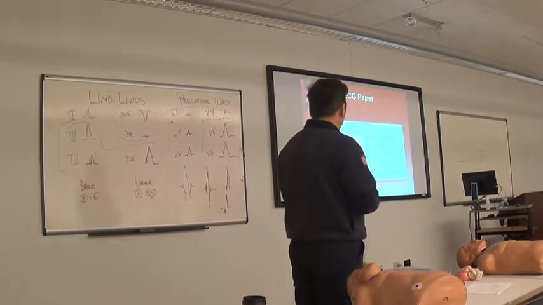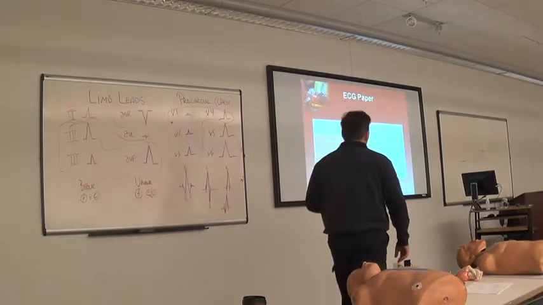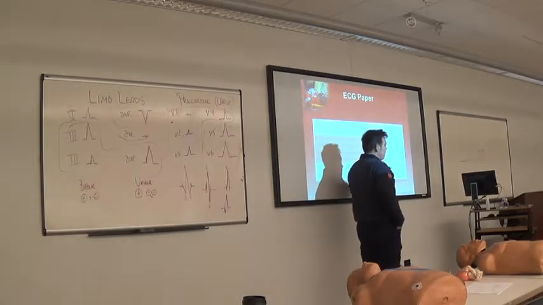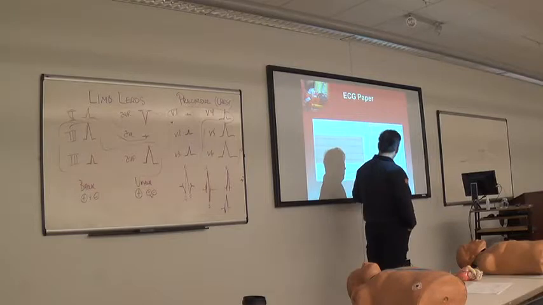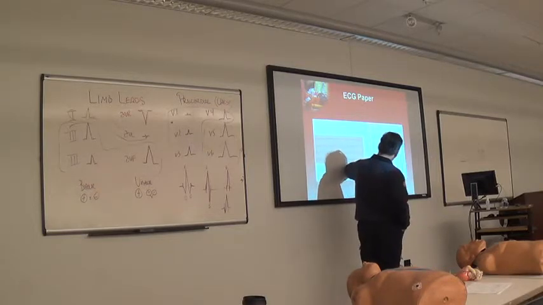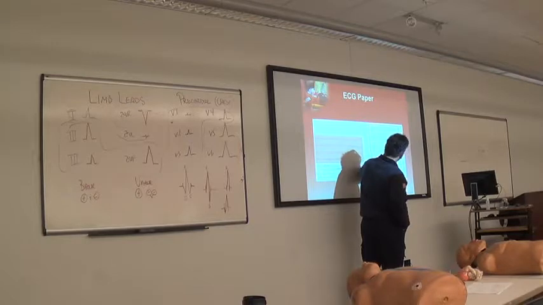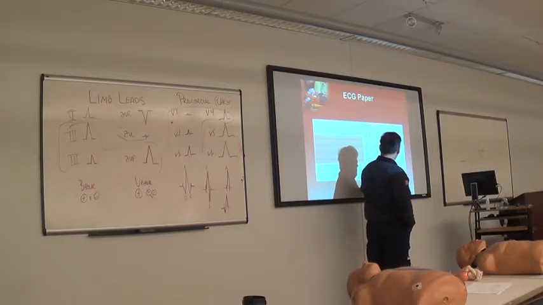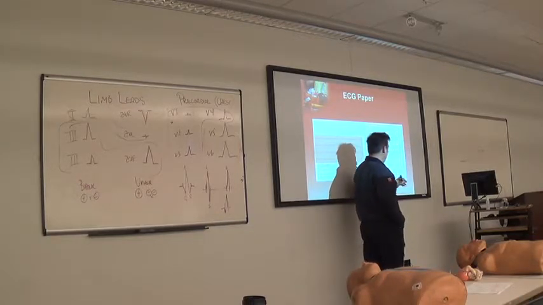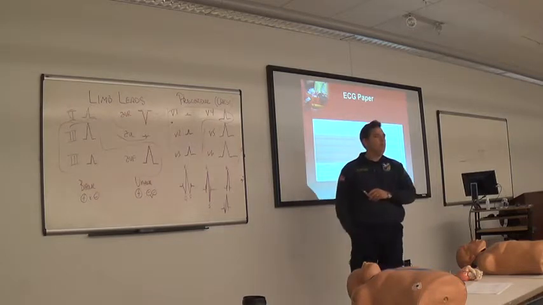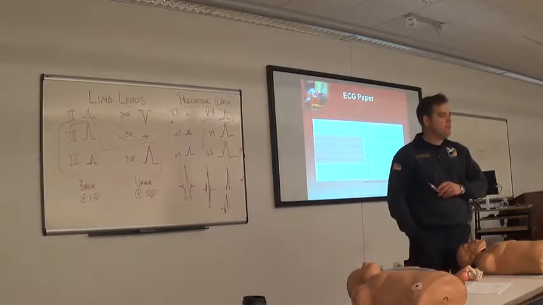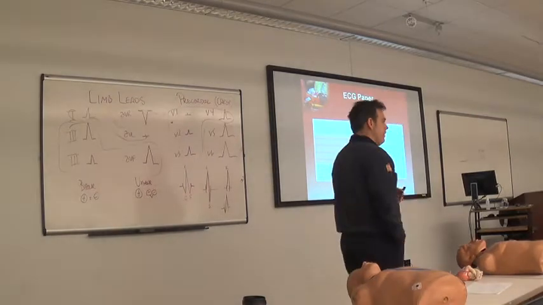So what I want to do when I'm measuring is know the timing, how many seconds it is. Say, for example, I'm going to measure my R wave. My R wave starts here, goes up, and comes down right here. How wide is that R wave? 0.08 seconds. Very good.